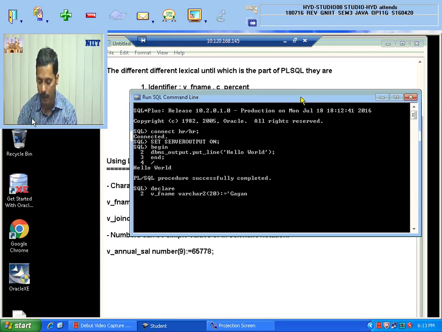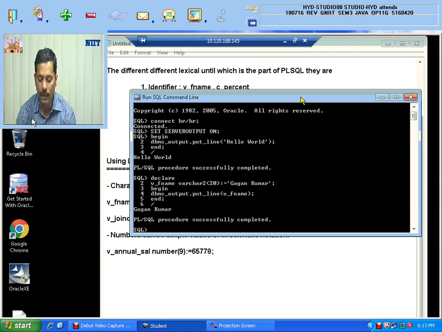Then begin, dbms_output, which as you know is the package name, dot put_line, and I write v_fname as the variable. Then end, semicolon, slash.